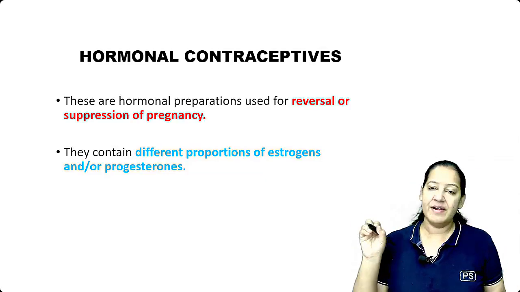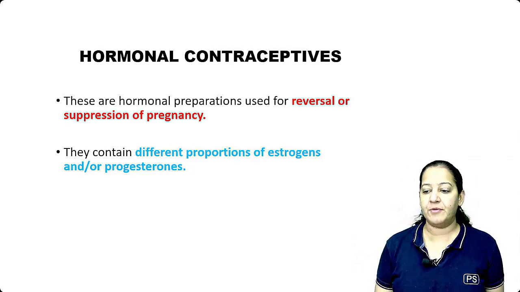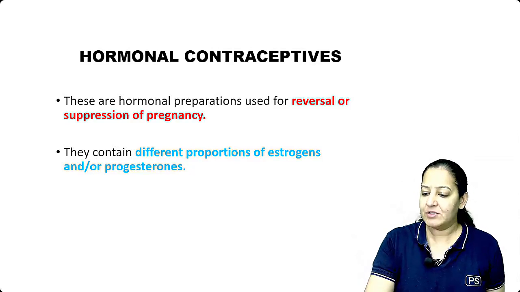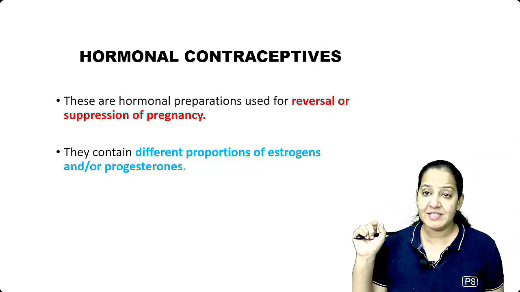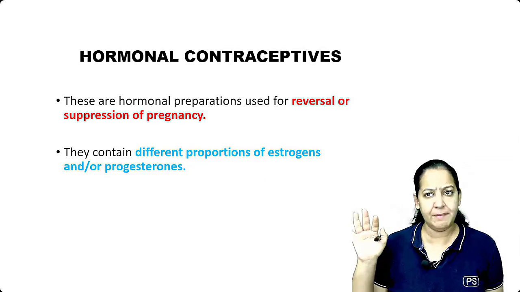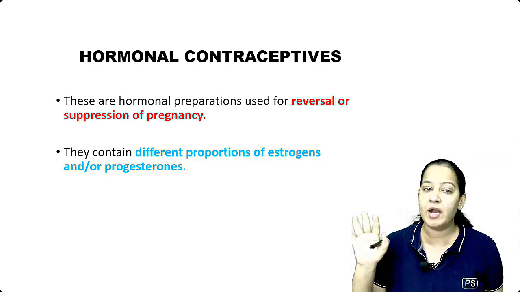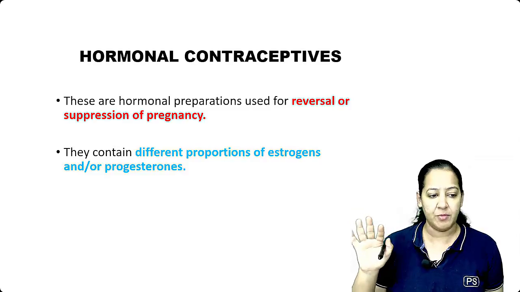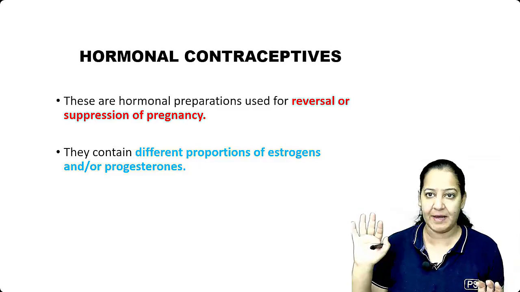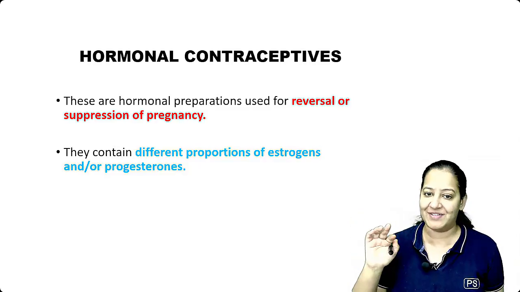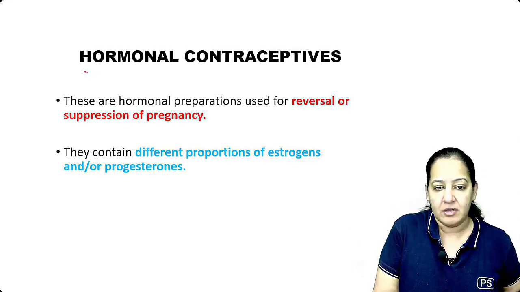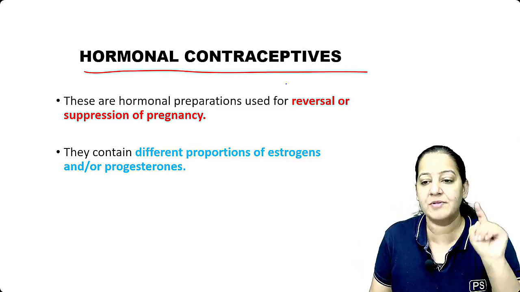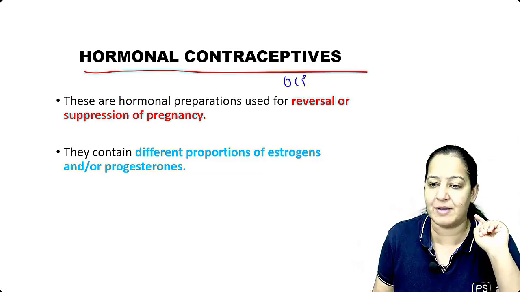We have already completed demography. We have started the family planning. So we were looking at the various methods of contraception. We have covered the main methods. The last method, the hormonal one, is pending. So let's finish the hormonal one, then this will be completed and we will start the small chapters after that. So without wasting any further time, let me start the hormonal contraceptives. I mean the OCPs, oral contraceptive pills.